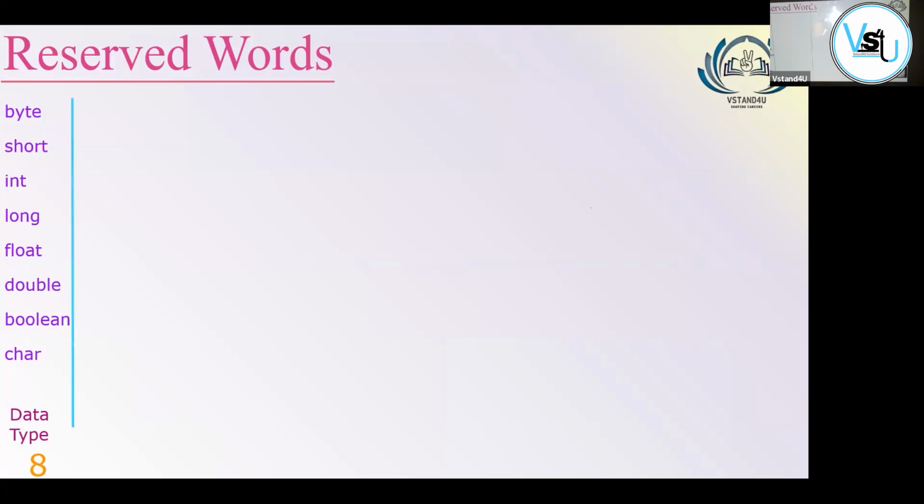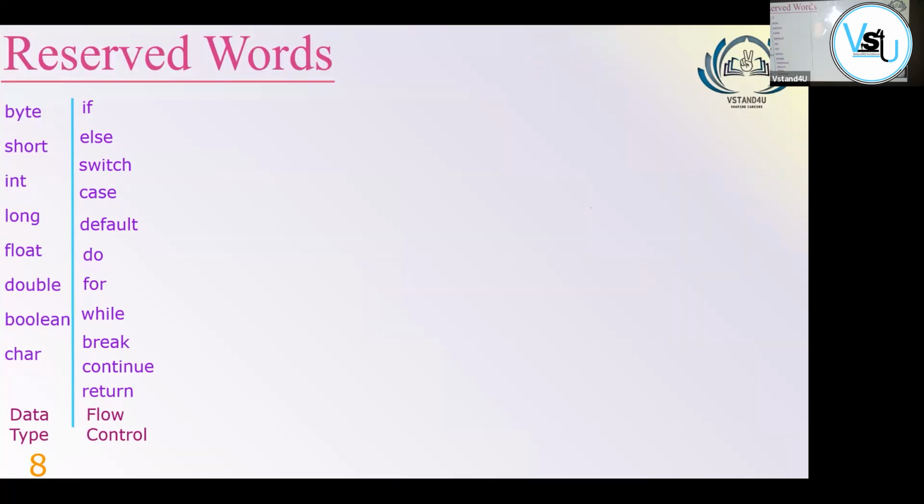Agree? Similarly, in Java, pay attention. First, starting with byte, short, int, long, float, double, boolean. Am I right? What are these? Primitive data types. Data types, basically, right? Total there are 8. Next, if you pay attention: if, else, switch, case, default, do, for, while, break, continue, return. These are flow control statements. We will see this: control constructs, or flow control statements. After learning the basics, we will move to these topics. As of now, we are here only, in the first column only.